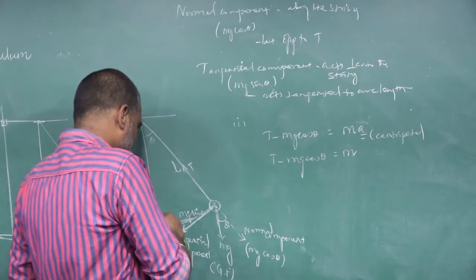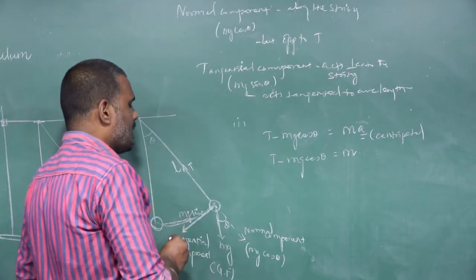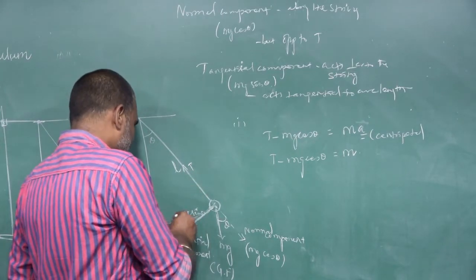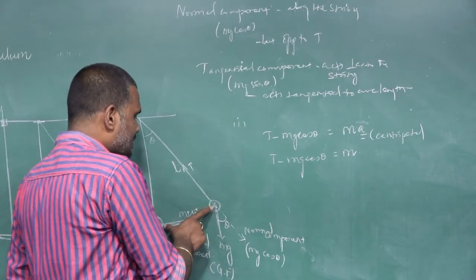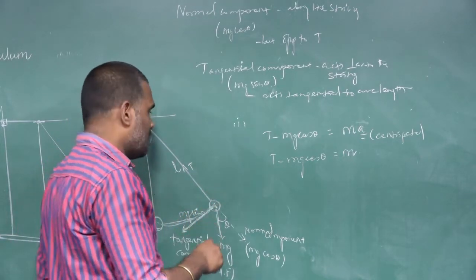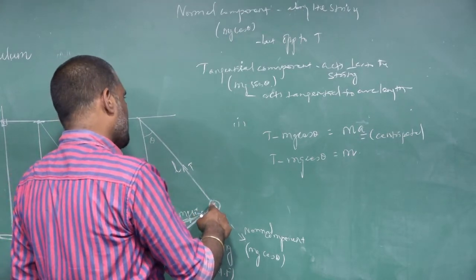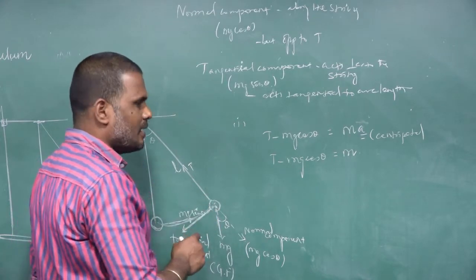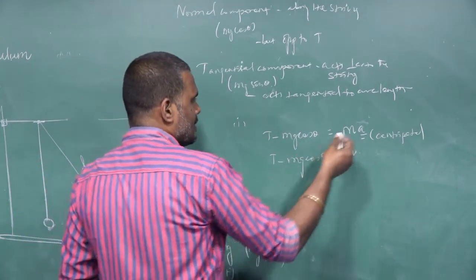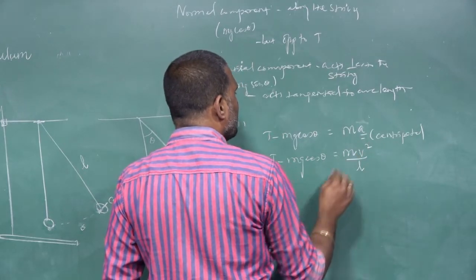Acceleration is centripetal. As there is an arc distance covered by the metal bob, we shall say this movement of the metal bob describes a circular motion. We are considering the arc of the circular motion alone. So we can say the acceleration which is taking place due to this normal component is centripetal. So we can say here the centripetal acceleration can be written as mv square divided by L.